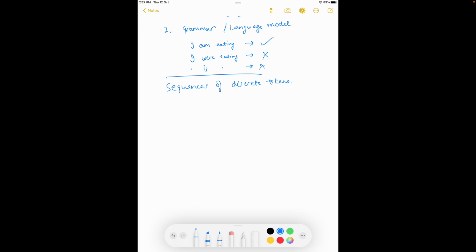So finite state machines are machines or models whose input is a sequence of discrete tokens, and output is also a sequence of discrete tokens, right? Nothing continuous here.